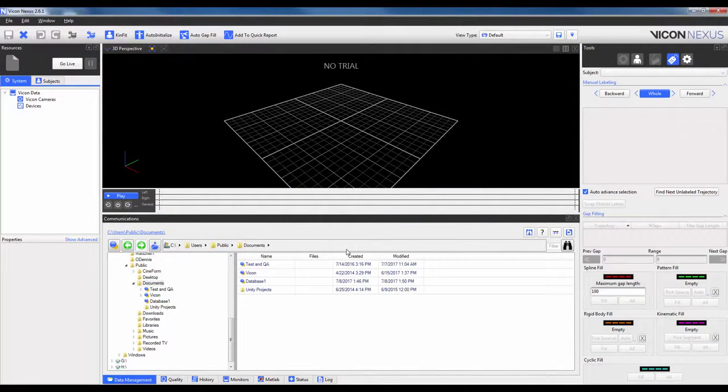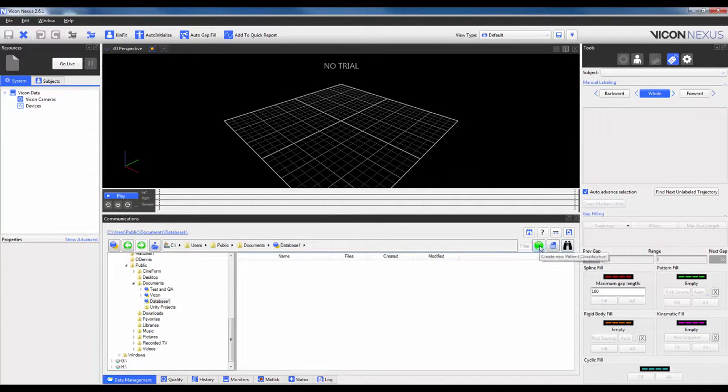To open the database, I will double-click on Database 1. Now I have my choice of 2 parallel hierarchies that I can use to organize my data. I will start with the most traditional one first. This involves creating a new patient classification by clicking on this green button over here. You can think of a patient classification as a study, so I'm going to go ahead and put in a study name. As long as I'm in this level, I can go ahead and create as many studies as I would like.